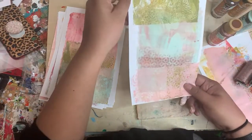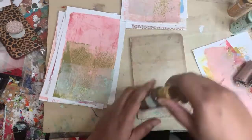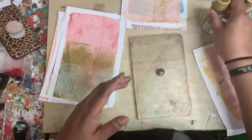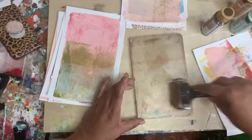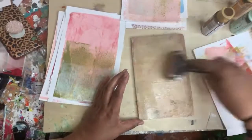Oh, that's really pretty. Copper penny is a hit. Let's try this rich espresso. Let's give this, oh, that is non-existent. What is that? That is so weird.